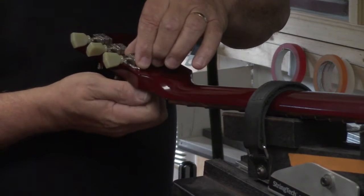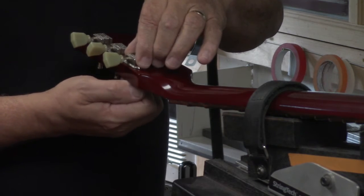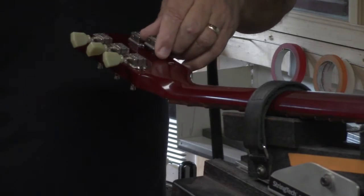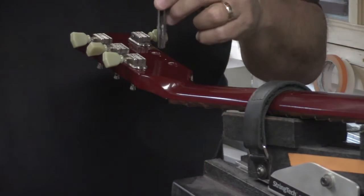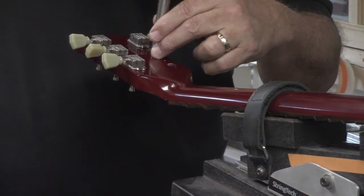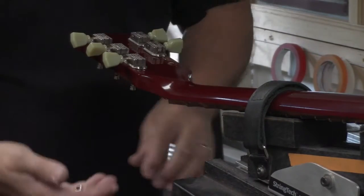This last one on the side — again, don't tighten them down at this point, you want them to pivot a little bit so you can get those screws in. That one also needs to be reamed out just a little bit — we're talking next to nothing here, just get the compound and residue out. Now that's a good fit.